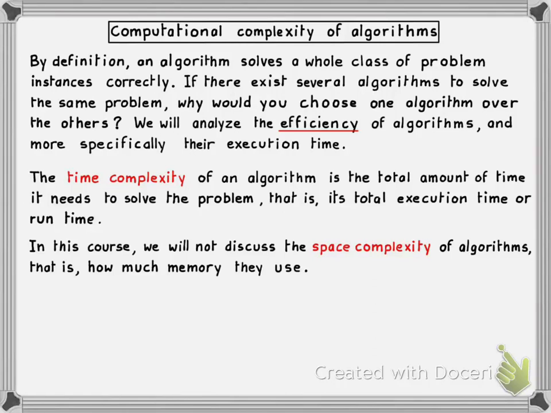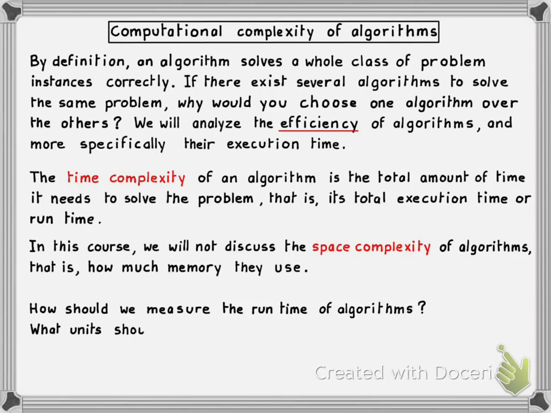Having selected the time complexity as our criterion of choice, we need to dig a little deeper. For example, how actually should we measure the runtime of an algorithm? An obvious answer would be to just use a timer, or look at the clock on the wall and write down the start time and the end time and just do the difference. Now, if we measure the runtime like this with a timer, what unit would we use to record the runtime? Well, maybe we could take the number of seconds, or maybe the number of minutes or hours, depending on how fast or how slow the algorithm takes.